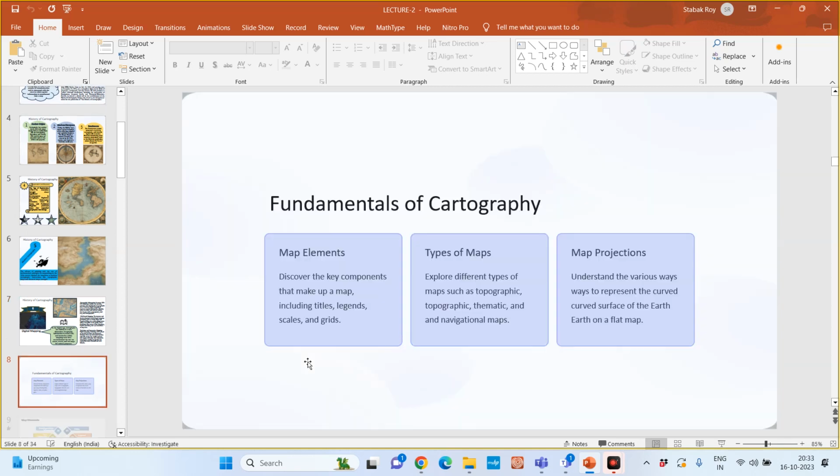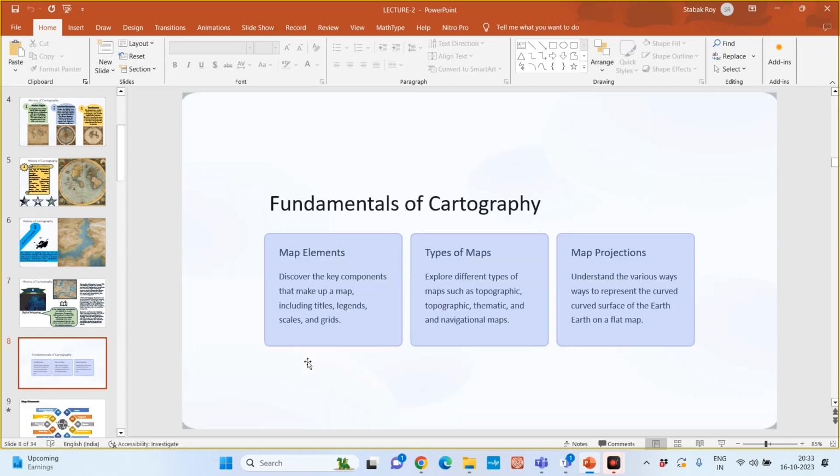Okay. Then we come to the fundamental concepts of cartography. In the fundamental concepts, you need to know what a map is. Then you need to understand the properties or components of a map. Then you need to know the different types of maps, like topographical map, thematic map, navigational map, all those things.